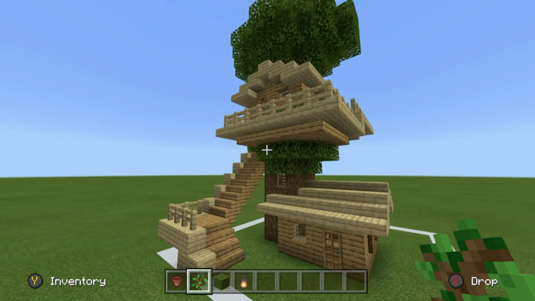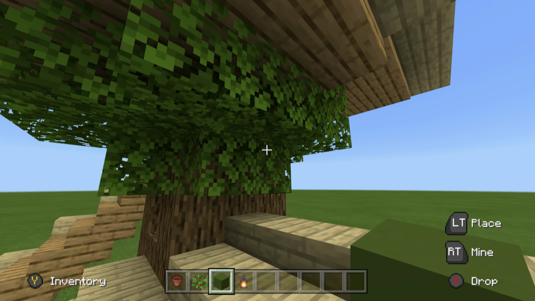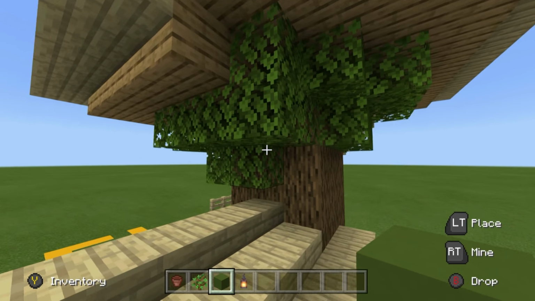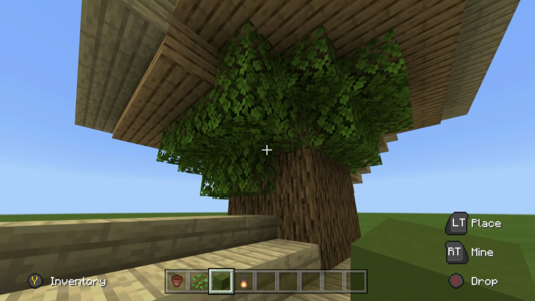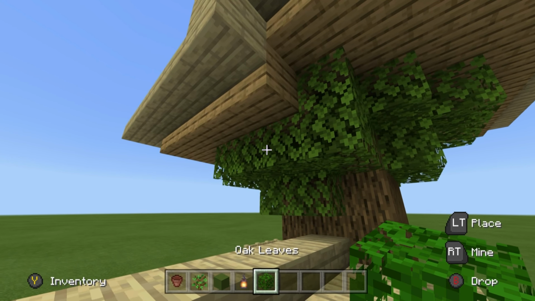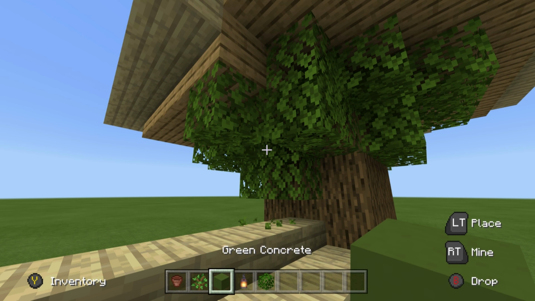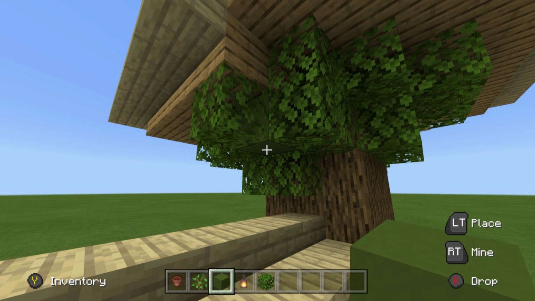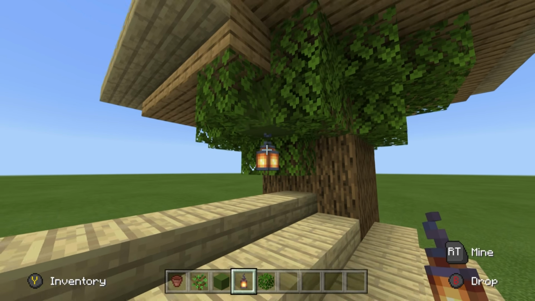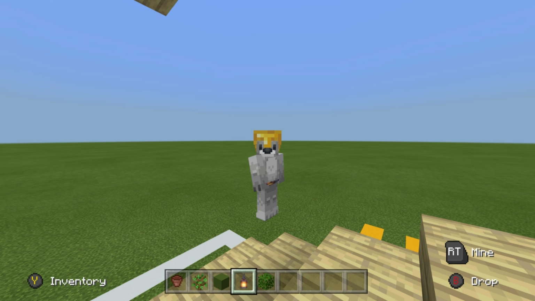I quite like the idea of having some hanging lanterns from our leaf areas. It's kind of hard to do this in the positions that I have them in, but you can if we add a little bit more leaves. We can add a leaf here, for instance, and then knock out this leaf, have a green concrete instead of a leaf, and place a sea lantern, or as it is known, a regular lantern, although Minecraft, come on, get it together. They're not sea lanterns, they're regular lanterns. We already have sea lanterns, they're going to get upset.